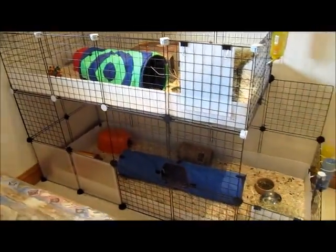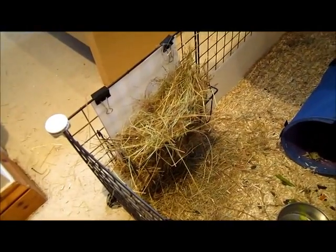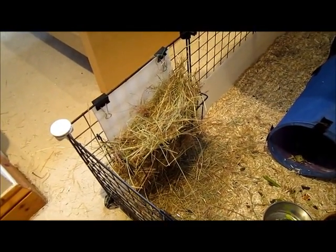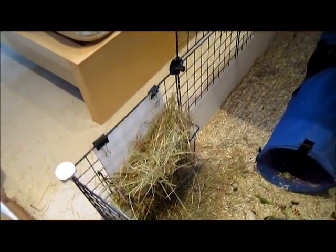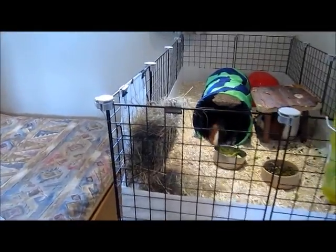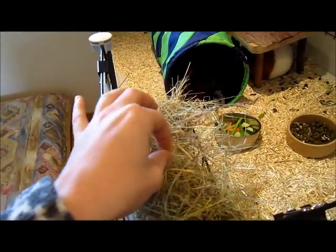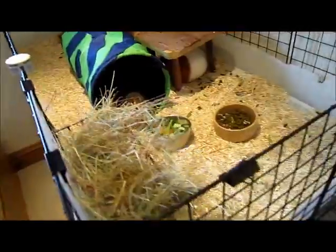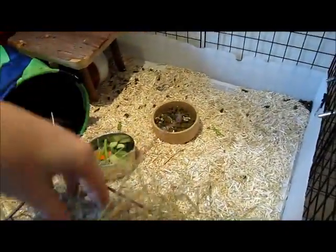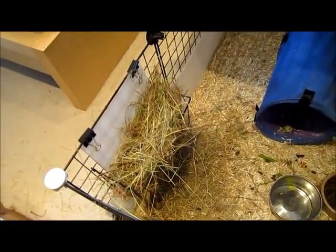Also, another thing, food, unlimited hay. So as you can see, I've got hay racks in both of my cages. So you should give your guinea pig unlimited amounts of this every day. This is hay that I get from the farm shop. You can get it in pet shops and Pets at Home, Wilkinson, stuff like that. Timothy hay is probably the best hay. It's really good for them. It's good for getting their teeth down because their teeth are always growing, so they're unrooted. So this helps to gnaw their teeth down. It's also good for aiding their digestion as well. And yeah, it's really good for them. So really highly recommend that.